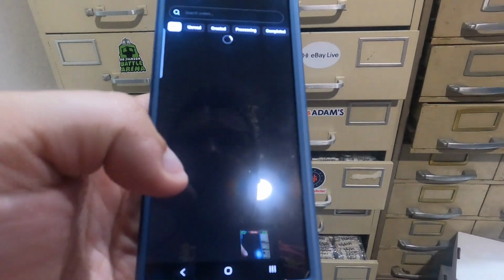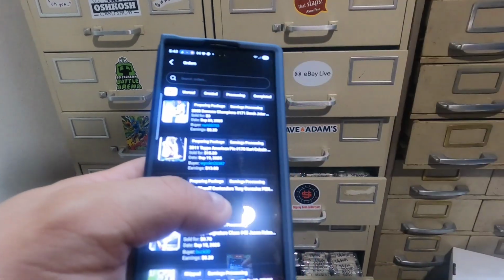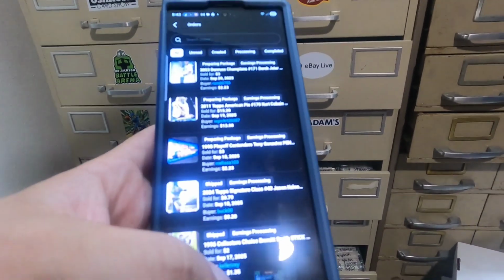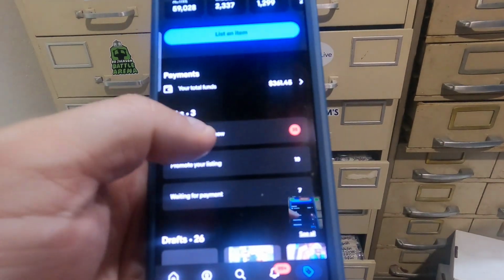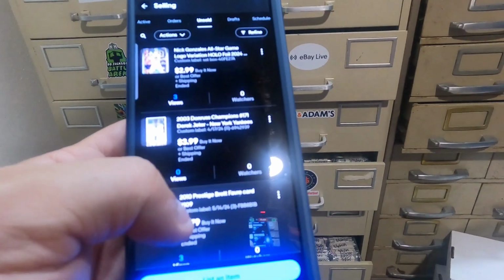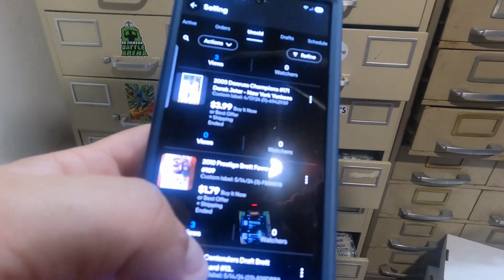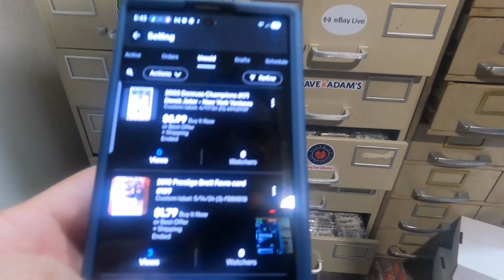So here's Whatnot. I'm going to go into orders. These are the two that I have to fill here. I've got the Jeter and this Kurt Cobain. What's interesting about that is one would be listed in my sports store and one would be listed in my non-sports eBay store, as far as finding the SKUs. So let's pull that Jeter card first.